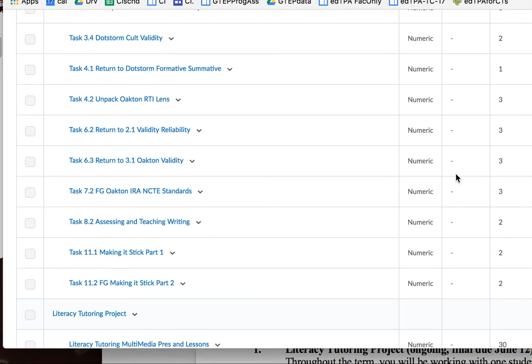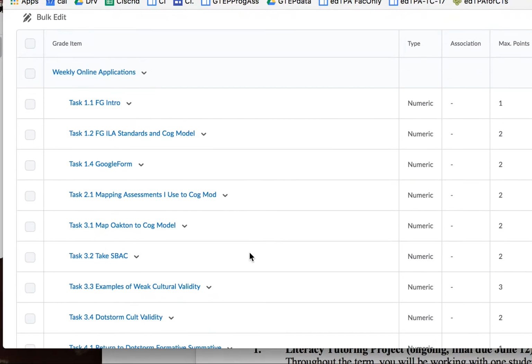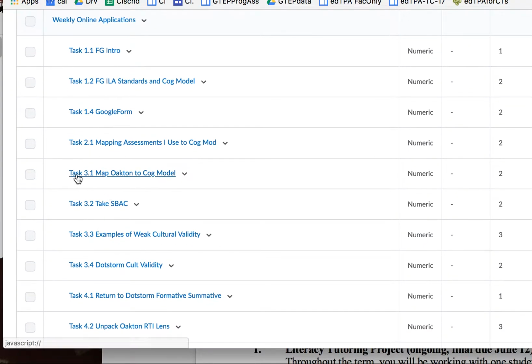Grades for what should be completed: the intro, the standards and cognitive model, your Google form mapping the assessments you use onto the cognitive model, those were from last week, mapping the Oakton plan onto the cognitive model, and your examples of weak cultural validity.